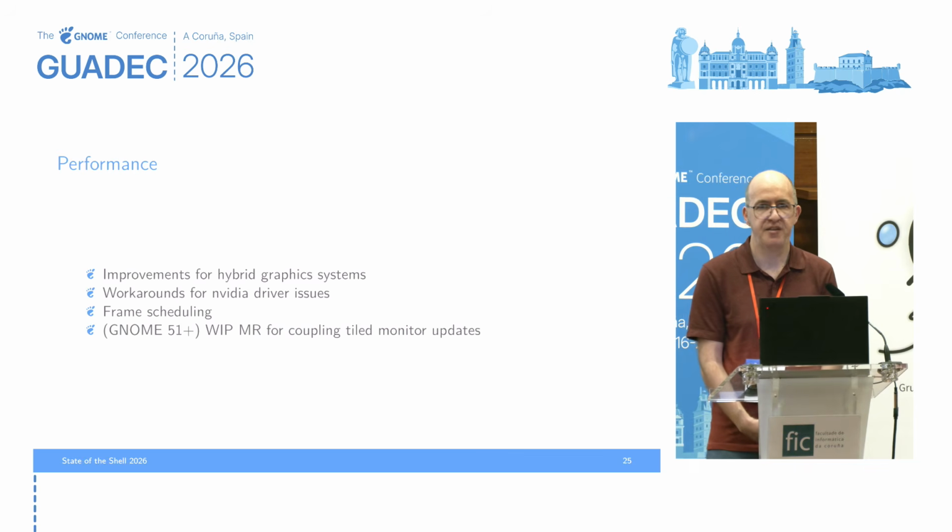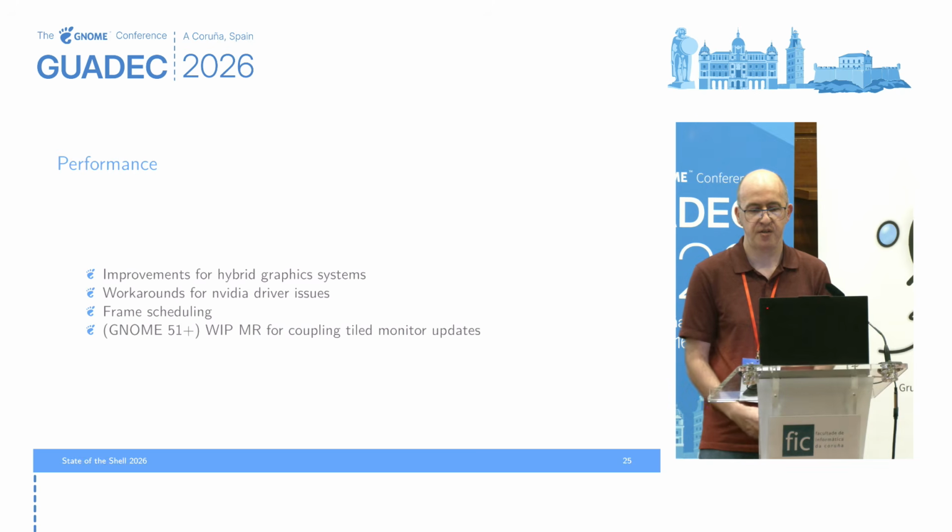The main benefit of this will be that there will no longer be a tearing line in the middle of the display, because currently Mutter is updating both halves of both tiles of the display independently. So it can happen that one of them is updated for a new frame, but the other one isn't yet, and that results in a tearing line. So that will be fixed, and also because both halves will be handled in one go, combined as a whole frame, it will be more efficient as well.